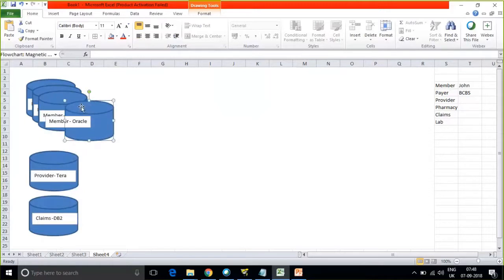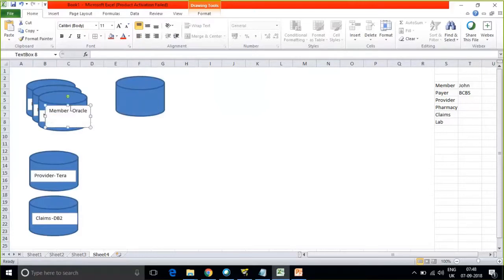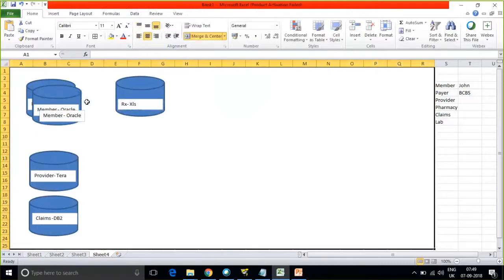And suppose we have the pharmacy information, RX, present in an Excel file. Okay, so let's suppose this is the information we have. Let's talk about only this information for the time being.